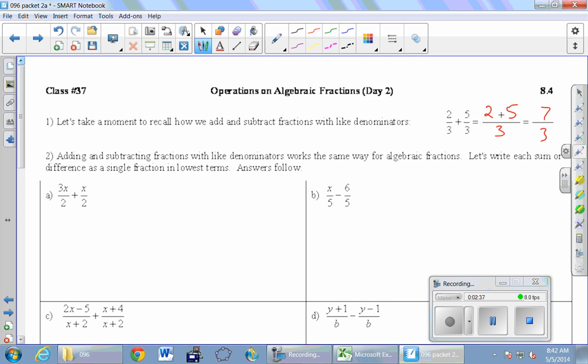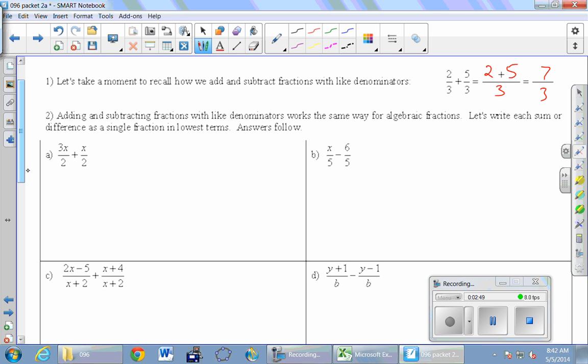And even if you don't visualize it that way, that's really what you're doing. You know the answer is 7/3, but really what you're saying is I get to add the 2 things on the top and I copy the thing on the bottom. And it's going to work exactly the same here for fractions with x in it. So for example, down here in number 2, part A, 3x over 2 plus x over 2. What's good about those 2 fractions? Common denominator. It's already there, so you don't have to do anything.